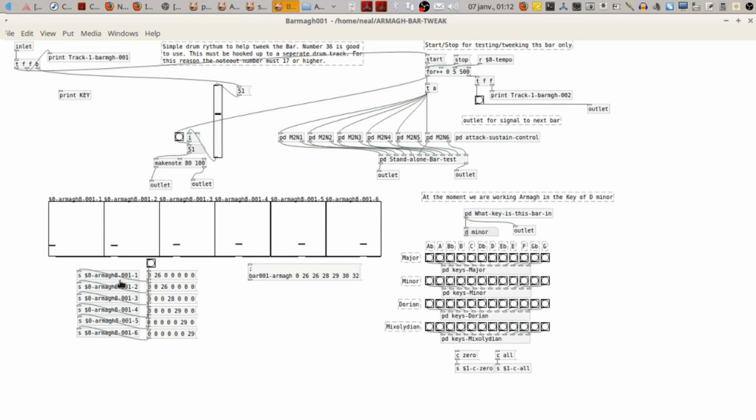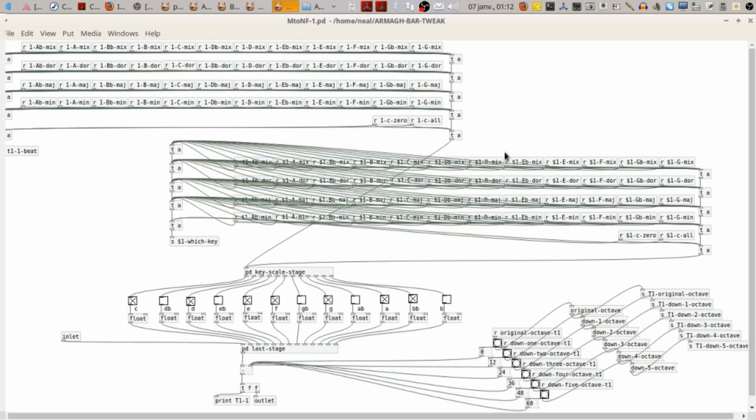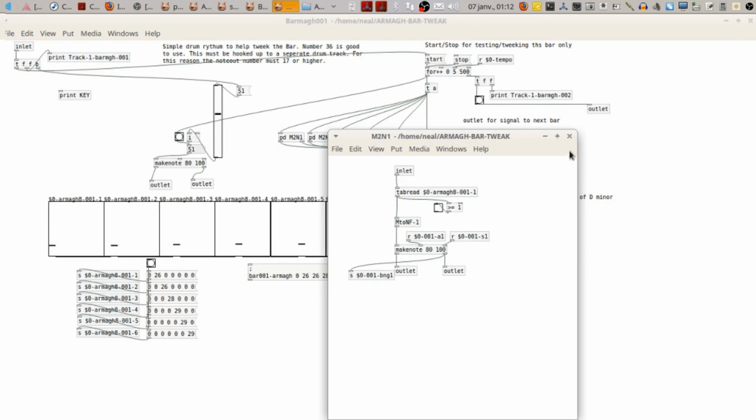I've had to change all of these messages, change the name, change the names of the messages, change the names of the arrays. Inside here, oh sorry, let's just put that on. Inside here, I've had to change various things, and inside here also things have changed. Forget about that. You don't need to worry about anything in there.